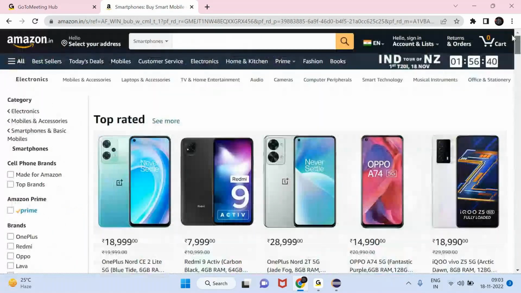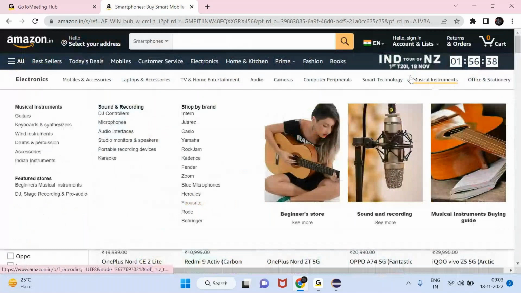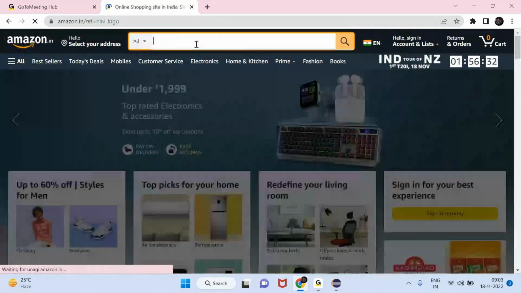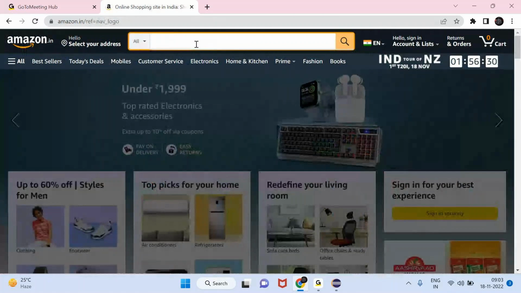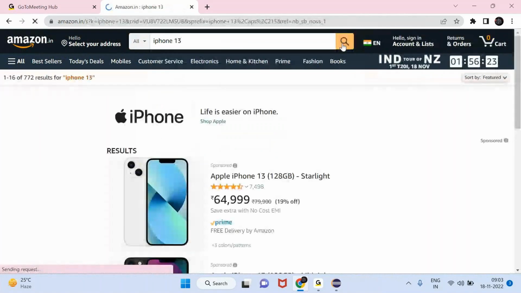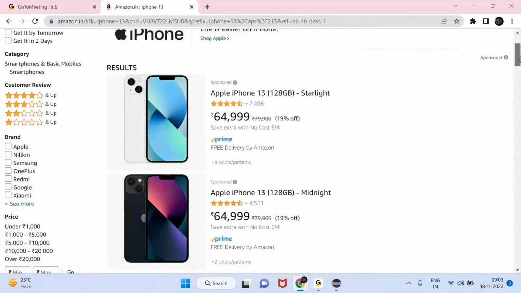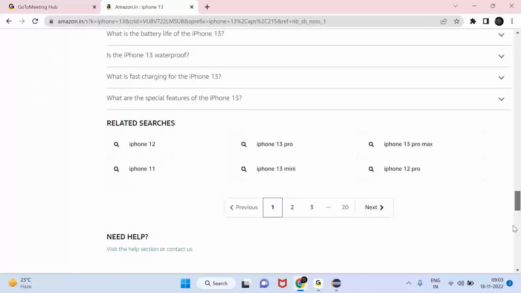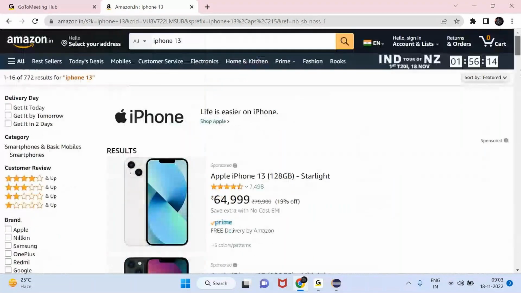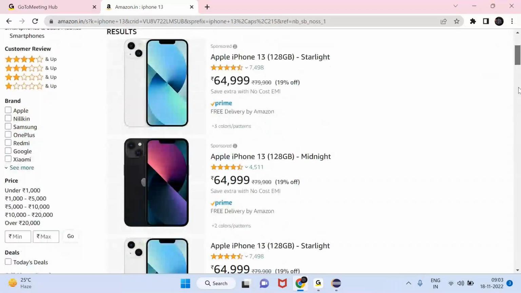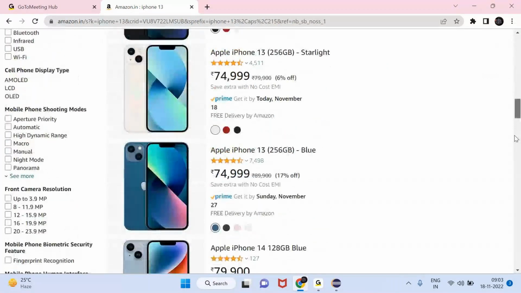Generally, how are we going to do shopping, right? You can search. Go to Amazon.in. Here enter iPhone 13. Click on search. Here, in total, how many products did we get on this page? Total we have one, two. It is not showing results, right? One, two, three, four, five, six, seven, eight.